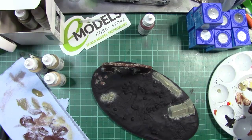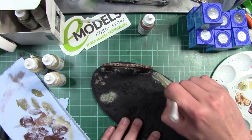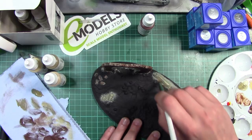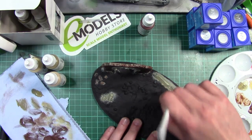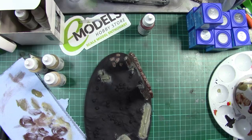Right, let's see if I can mix some more of that khaki in, just at the bottom here, just to emphasise that shadow. And that's more of a stippling motion now that we work into, just to blend it. Excuse me.